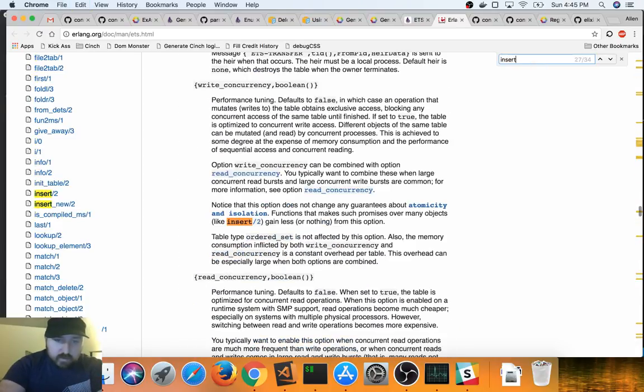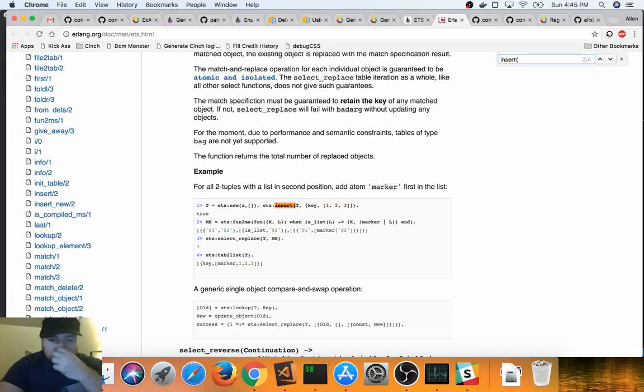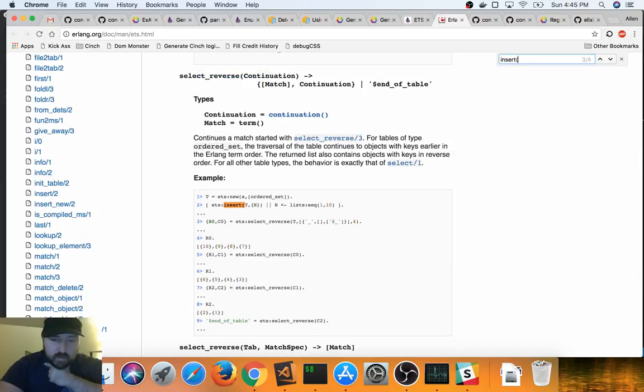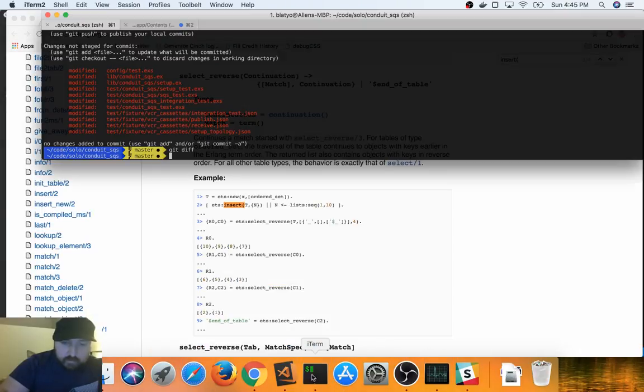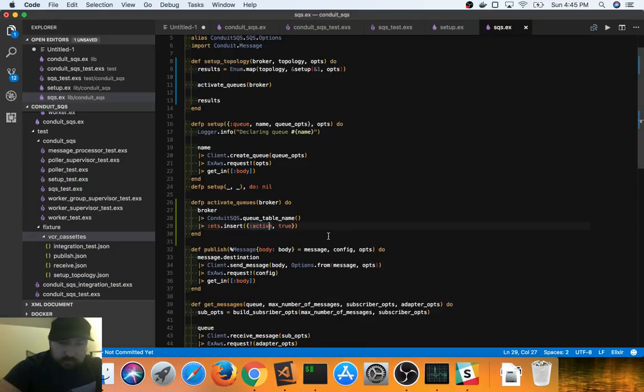So insert, yeah, so that's just using an atom. That's fine. All right. So now I'm setting this up.